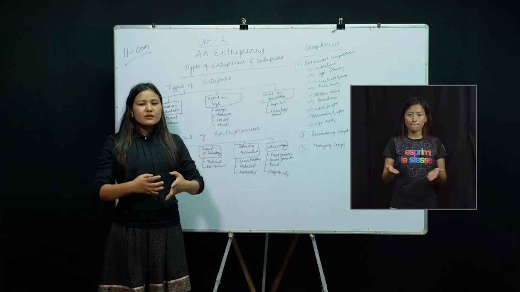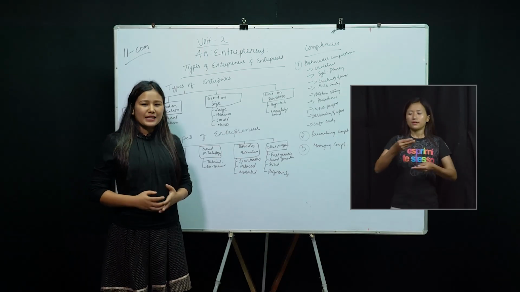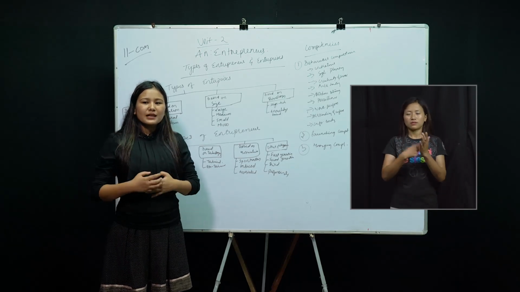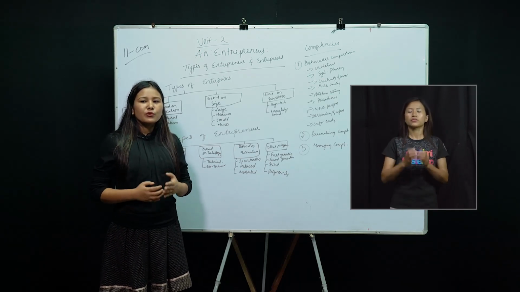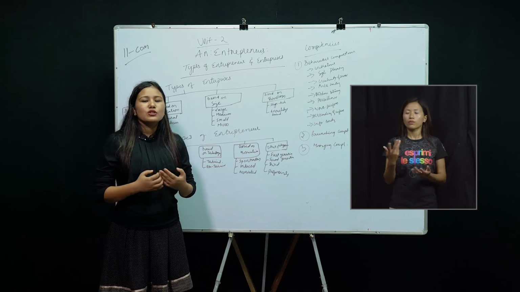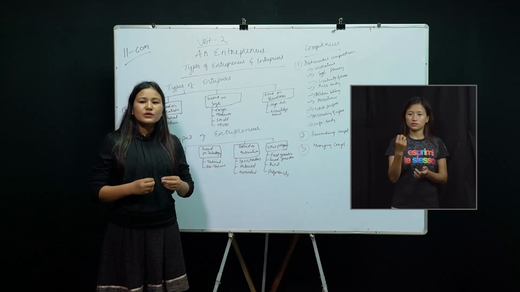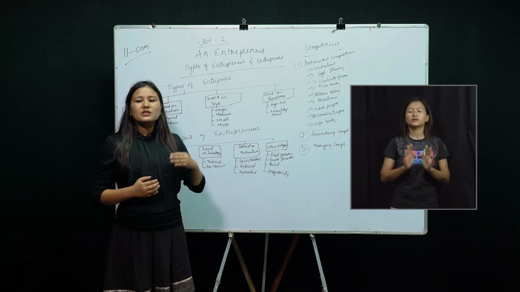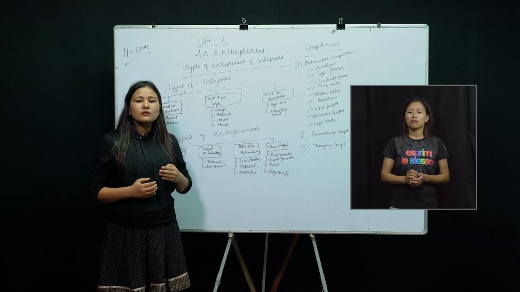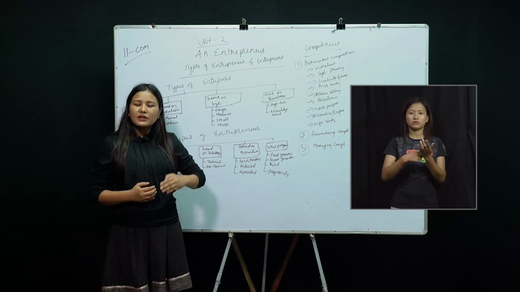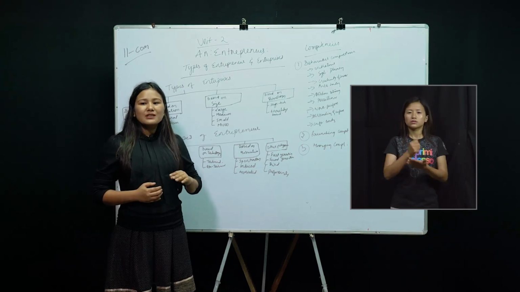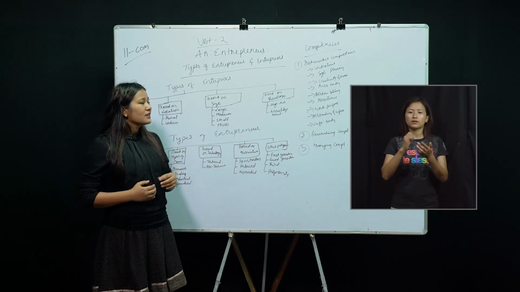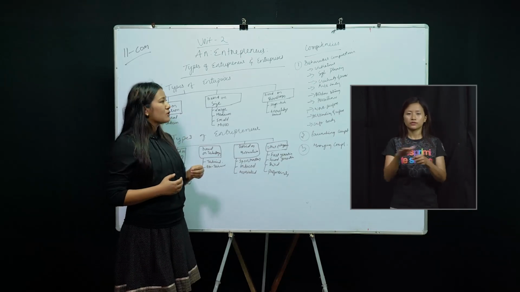An entrepreneur also needs to be risk-taking. An entrepreneur should take risk and be very careful while taking risk. He or she needs to be very good at calculating risk. An entrepreneur should not take risks which are very high. He or she also should not take risk which is very low. He should take a moderate risk. So an entrepreneur needs to be very careful in taking risk.